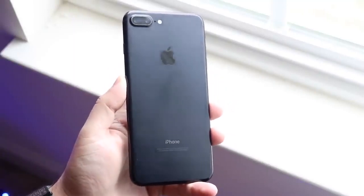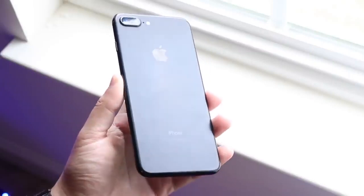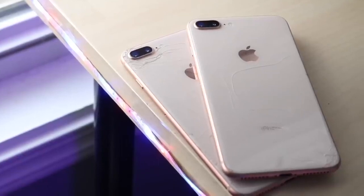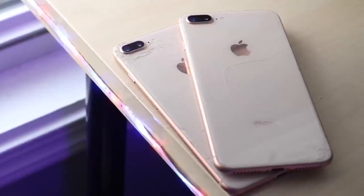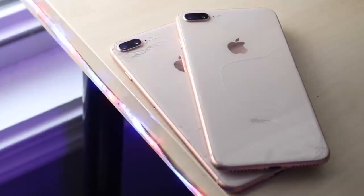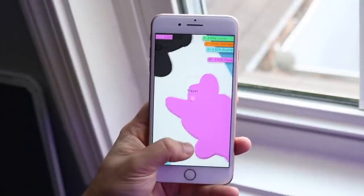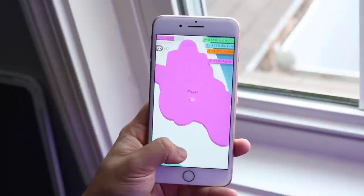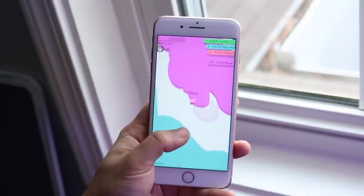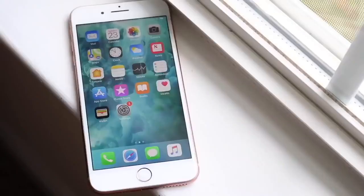For the $300 price tag, these are the ones I'm most excited about for 2021. My first recommendation is the iPhone 8 Plus — I've seen these for even less than $250, so at $300 you can easily pick up maybe the 256GB model. The 8 Plus is a killer phone: it has a dual camera setup that's still really good, great build quality, cheap accessories, and Touch ID — which in this day and age of wearing masks is a really important capability. Checkra1n jailbreak is also still available on the 8 Plus.